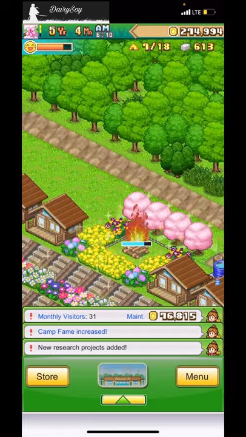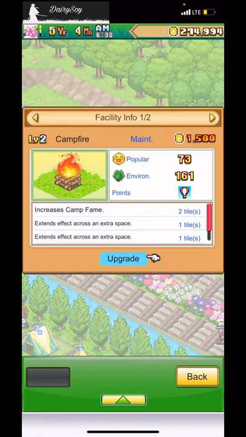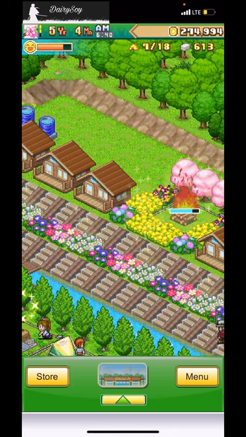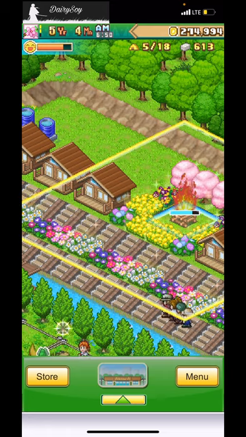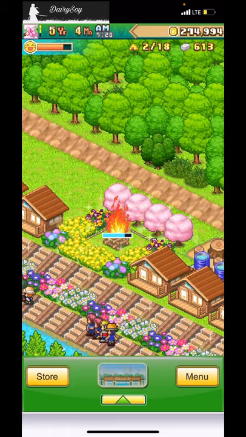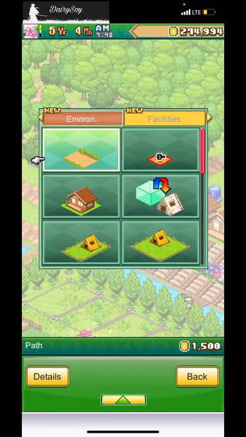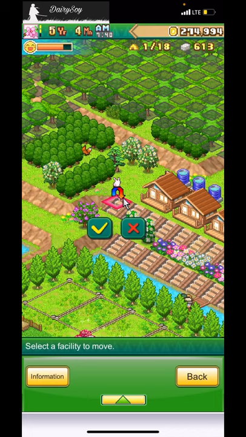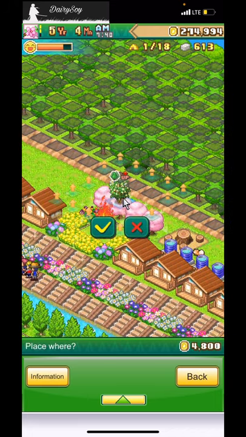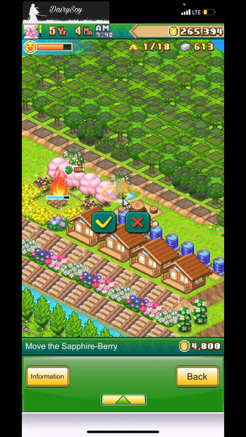I rearranged it to how I wanted it. This is how I want it in the middle, and I put some stuff around it. So it's at 161 environment. I want to get a boost of 200 because of the effect it has right now. Go to this house. I want to spread a little bit more, get more Gucci stuff. Maybe I'll put these trees in the back. It's currently at 161, so if I put these in the back, I wonder if these reach the campfire.